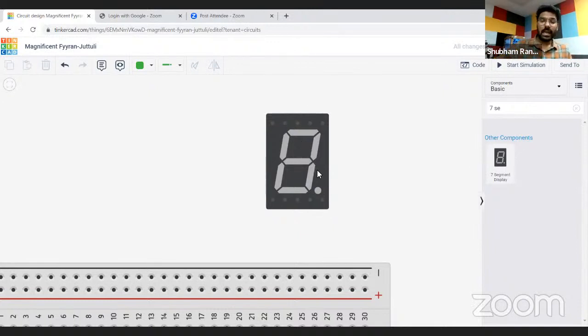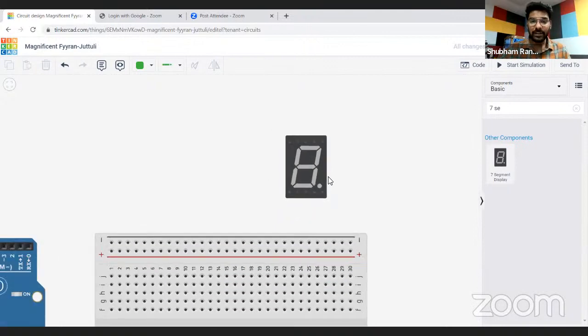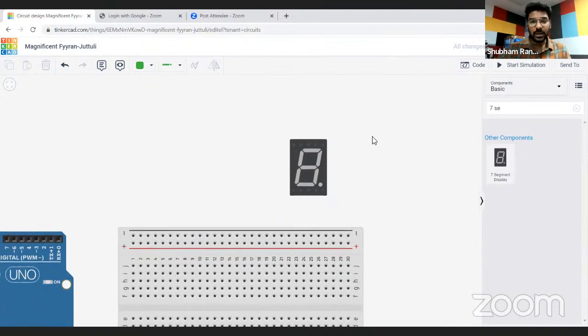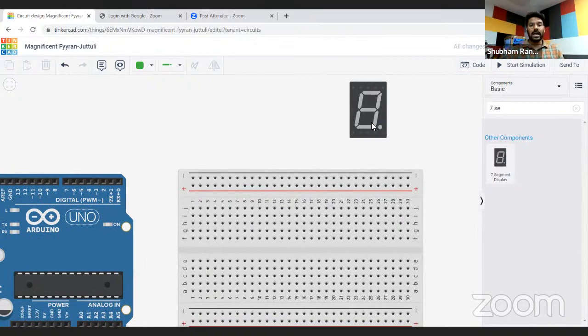So that's how we can understand that we have 10 pins over here, and each pin is representing different LEDs of this 7 segment display. 7 pins represent the 7 LEDs, DP is representing this dot, and 2 pins are common. I have told you how we are going to identify these 10 pins.